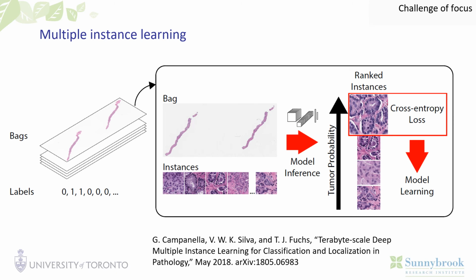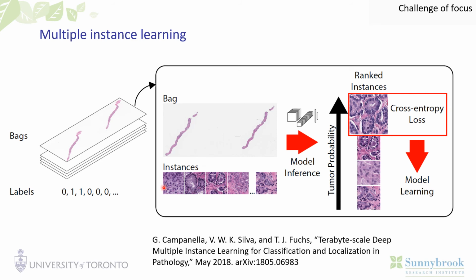A very common scenario in digital pathology is where you have a slide level label, but you don't have a pixel level label. So in this case here we have prostate biopsy specimens. This is work by Campanella et al. And the task is to decide whether this slide contains cancer or not. So this is for a triaging application. The problem is that you know there's cancer in here somewhere, but you don't know where it is. So what you do is you break down the image into patches or instances, and for a positive slide you know that some of these instances have to have a positive label, but for a negative slide you know that none of the instances have a positive label.